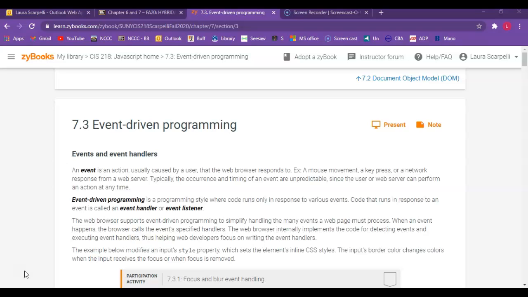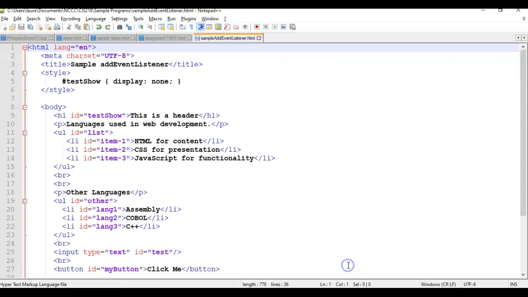And what we've done up to this point is use a push button, and on the click of a push button, we would call a function. And let me show you what I mean. Right here, if you take a look at my HTML, I have an H1, a P tag, a couple of lists going on.